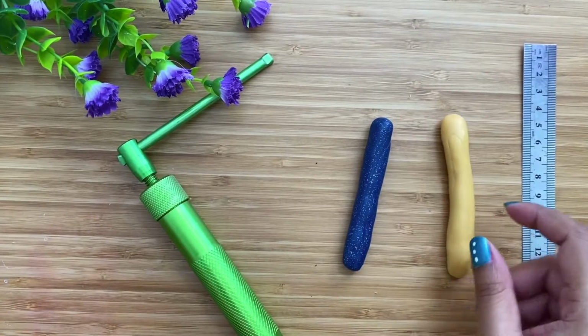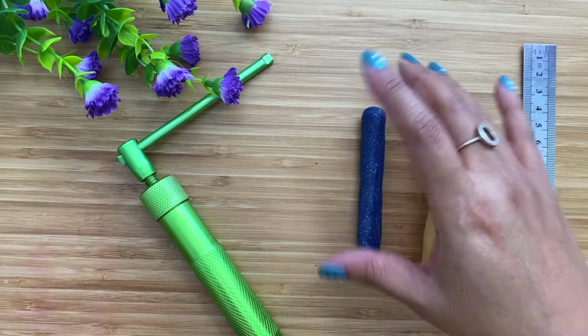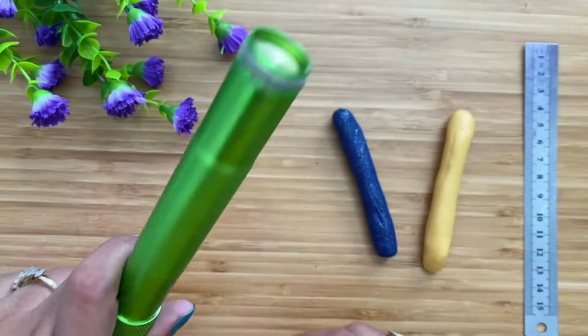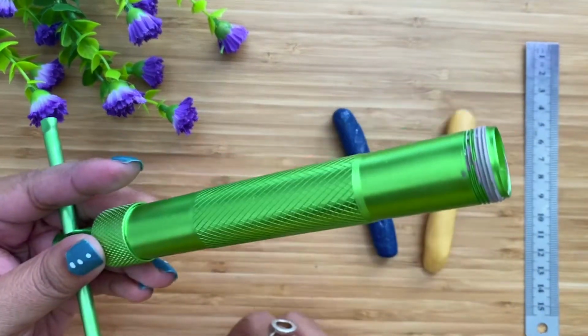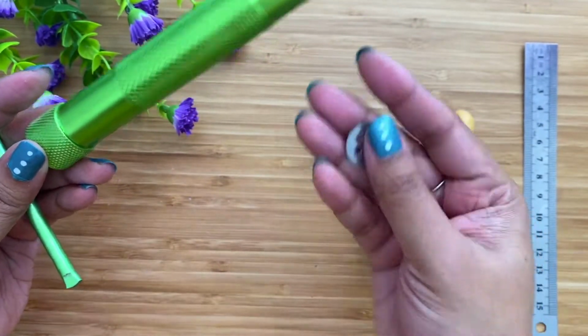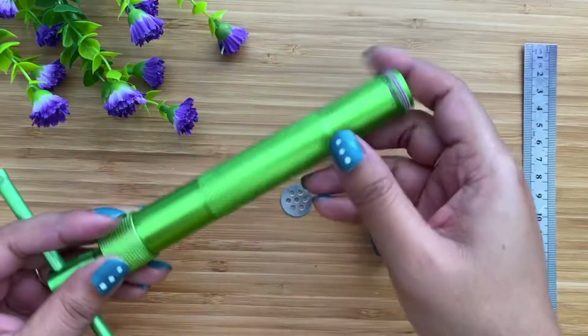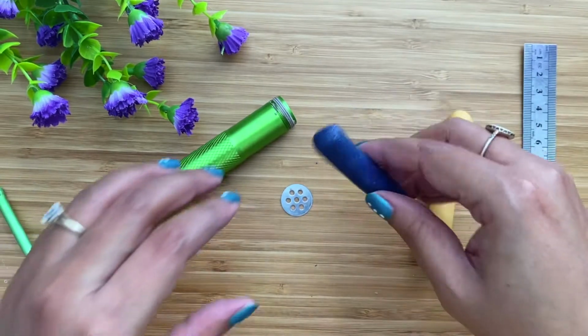Okay, so I'm done conditioning the clays, and they are ready to go into my clay extruder. This is how a clay extruder looks like, and I'm using this attachment that has small holes in it, so it will give me strings of these clays. Okay, so let's get started.